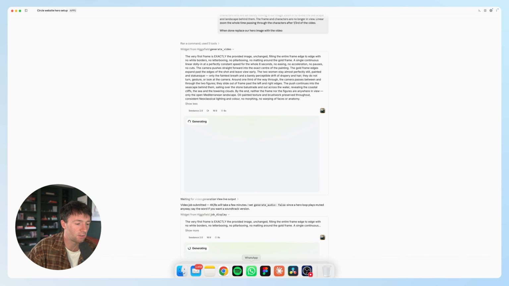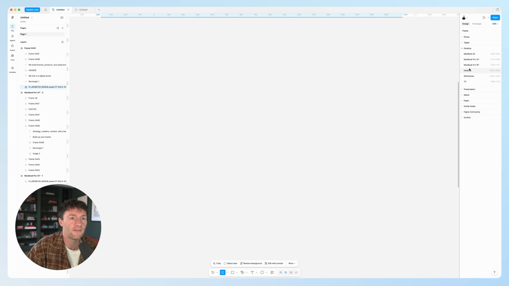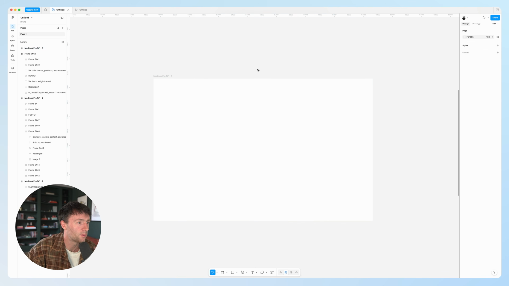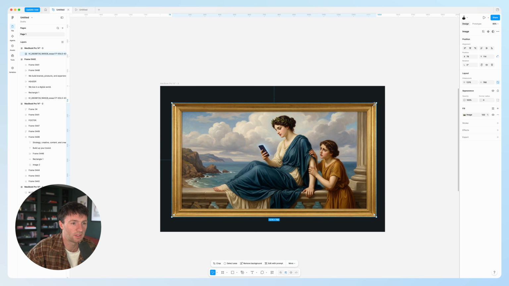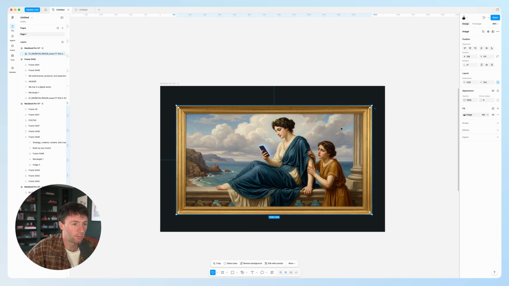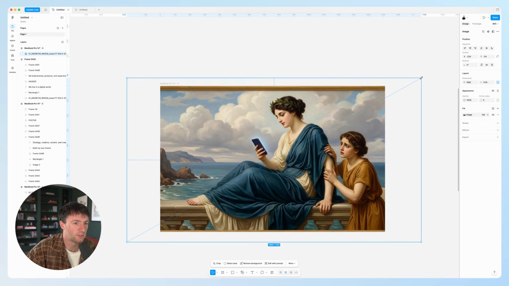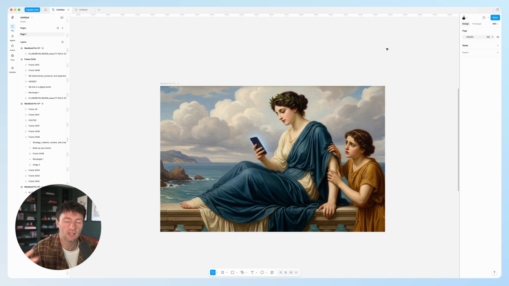Now, whilst this is generating our video, let's make a hero design, because we don't actually have anything. We've just kind of got our assets. So we're going to choose MacBook Pro 14. We'll make sure our background is set to this. Now, this is what we currently have. But what we want to have is we want to like have this like zoom in to about here. And then we want this to be like our hero with the text. So we could start adding in things here.